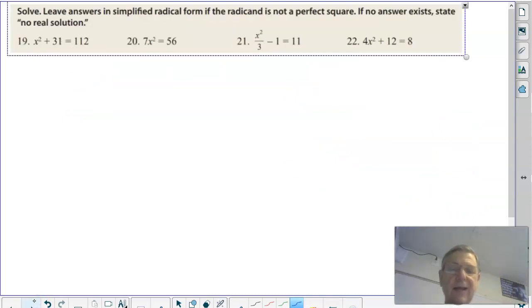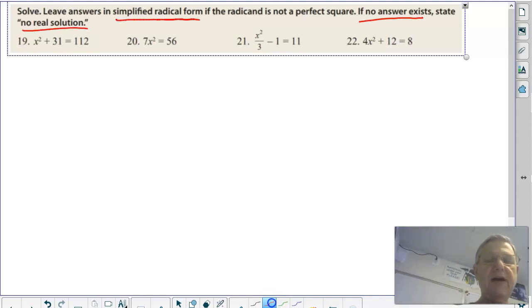Next, now we've got to do it the other way. We have quadratic equations, the variable squared, and we've got to get back to the radical. All right, now pay attention to the directions. If no answer exists, state no real. And it says in simplified radical form. Simplify. This is where some of you didn't complete the problem, so pay attention. I'll show you what to do.